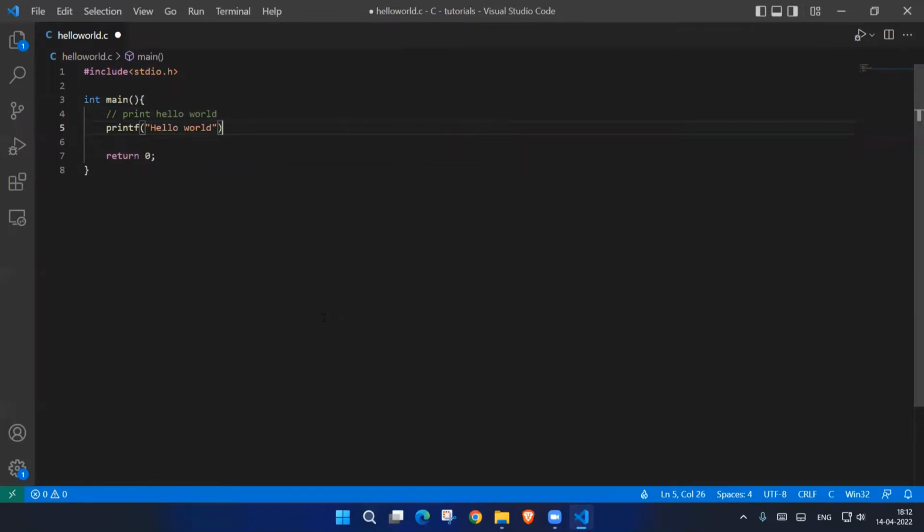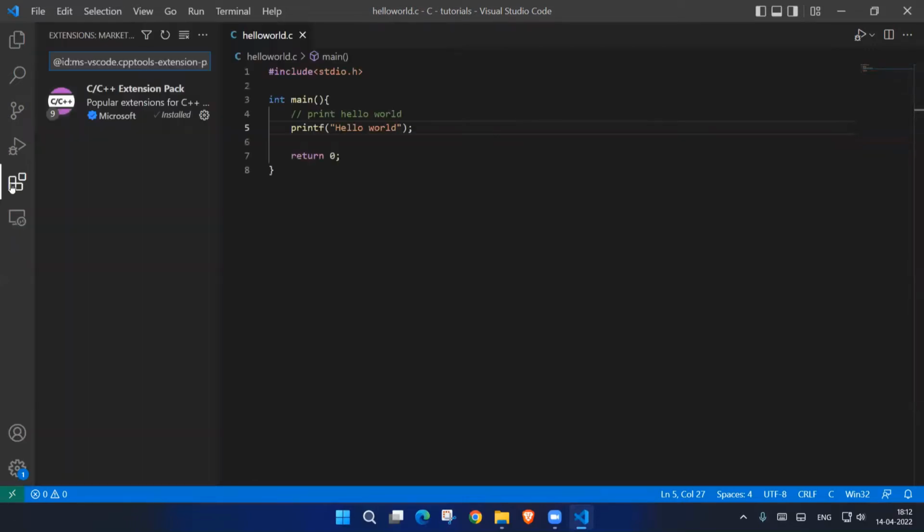And here printf is used as the print statement whenever we want to log or give an output on our console. So at the end, you add one semicolon to each and every statement of this language. Okay, don't forget. The next thing which I would like you to do is add one extension, that is Code Runner.